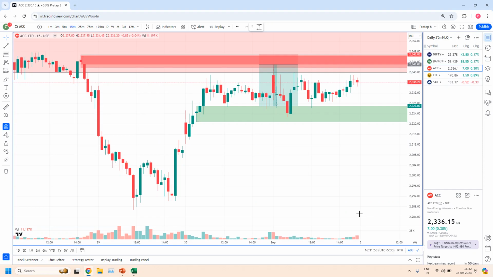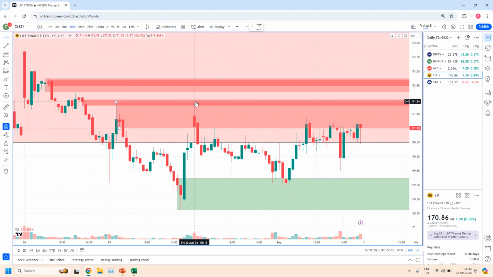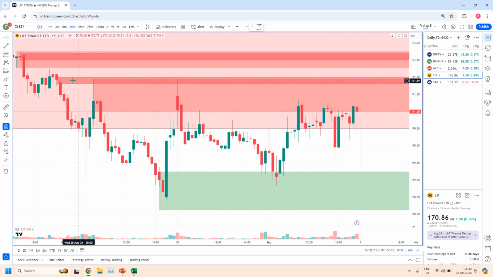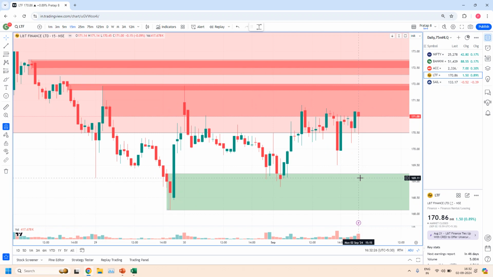Okay, this is about ACC and the other two trades. One is LTF. LTF I already explained, because last Friday we got a trade here, in this candle. And today prices didn't reach up to this area, because this is the lower time frame as a horizon to the higher time frame. But of course this is fine tuned with the 15 minutes time frame. This is the 5 minutes time frame fine tuned with this 15 minute zone. But today prices didn't reach up to here.